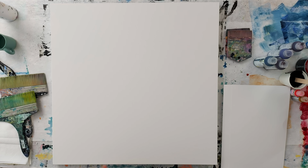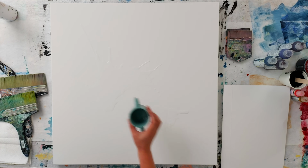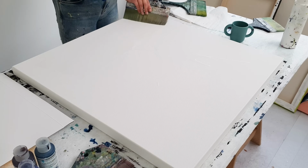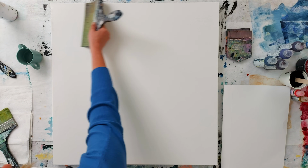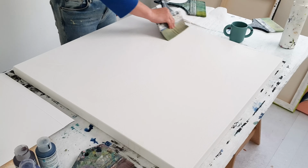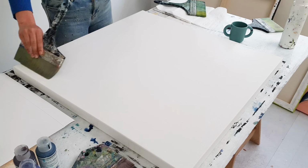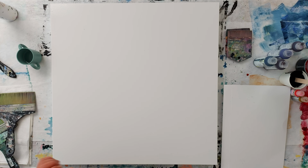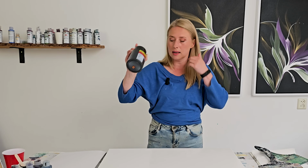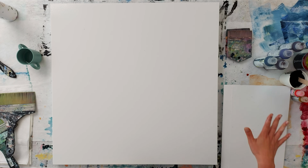I do want to wet the canvas first, and let's start with that. I really want this wet because I want the black to be gray at first. Yeah, this is very wet, but I want the colors to be soft. I'm using Oxide Black by Amsterdam, and it's mixed with water. I have it here in my cup, and further I will be working with Golden fluid acrylics.